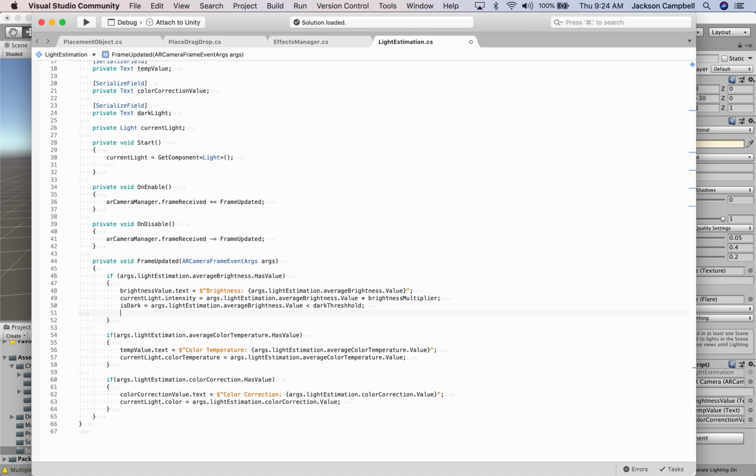set the text. So that text here we defined as private text dark light.